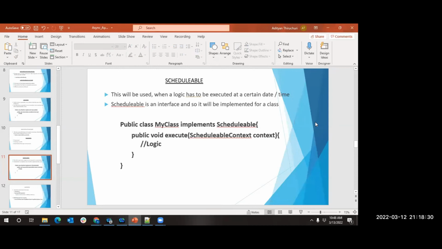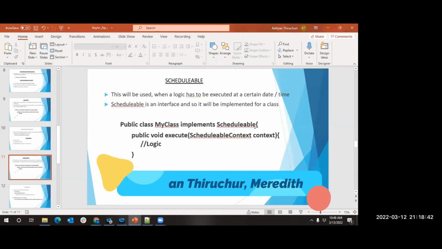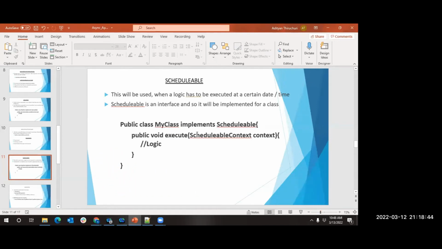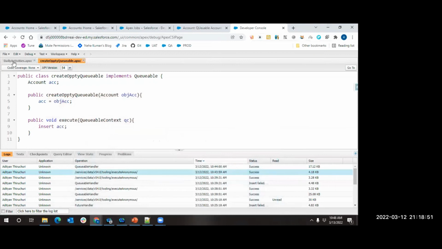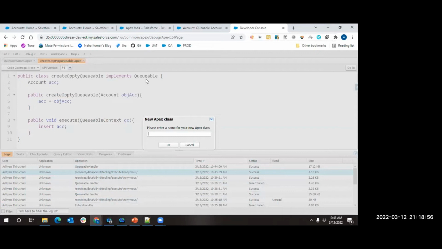Okay, fine. Now, what is the difference between this execute and the execute that we have in Queueable? The parameter name. If you see, in Queueable, the parameter name is QueueableContext, but in Schedulable, the parameter name is SchedulableContext. Does it mean that I really have to know something about this? No, the system will take care of it. These names are not at all for us. Okay, fine. Now let us create one schedulable job. So File, New, Apex Class. Yesterday someone asked me to write some logic for sending email. So SendEmailSchedulable.